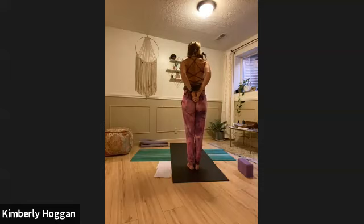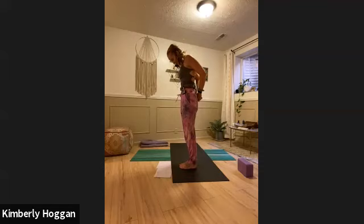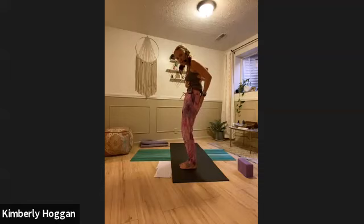Great, interlace your hands behind your back. Try to keep a bend in your elbows and peel your chest open. With your hands on your sacrum, push your bum back a little bit. And then notice how much the ribs jutted forward. And look towards your belly button. When you do that, the ribs will draw in, but often the pelvis will wrap under too. So keep the ribs in, keep pushing the booty back, and then lift your head up.